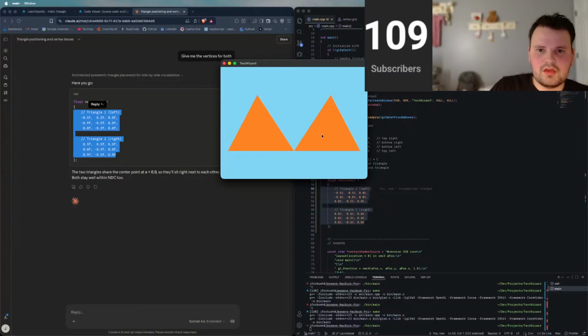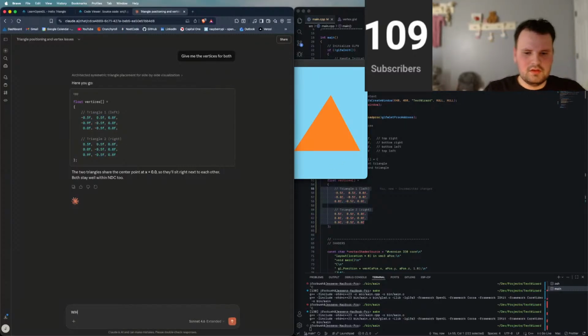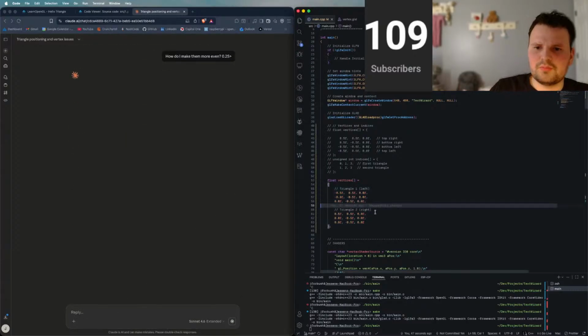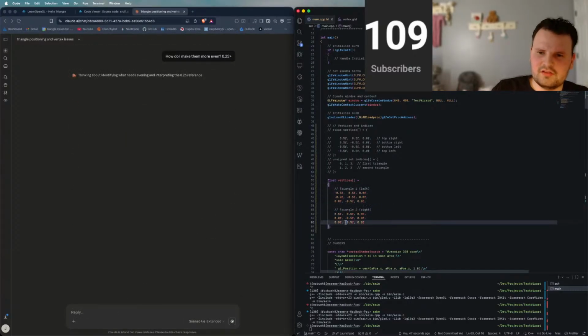Okay, so we got our two triangles. So how do I make them more even? 0.25? Maybe if I use 0.25, that's a better scaling, because they're off a little bit.